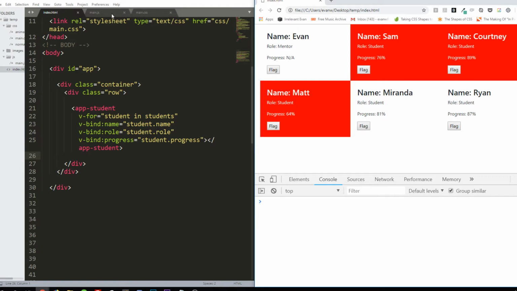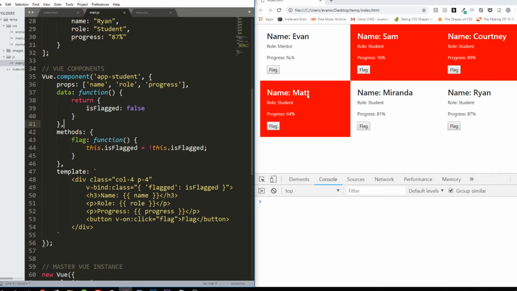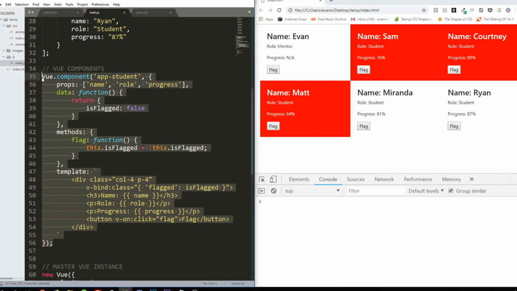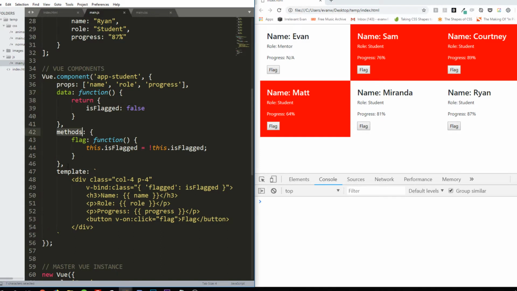So we have actually created a self-contained little ecosystem here where all the pieces of a full Vue instance are at play. Data, methods. Props is new for passing data from outside, but it's very straightforward to understand. And template is what's going to store the code base that will be rendered, including any two-way data binding or Vue directives that you want this code base to use in the HTML when this component is created.